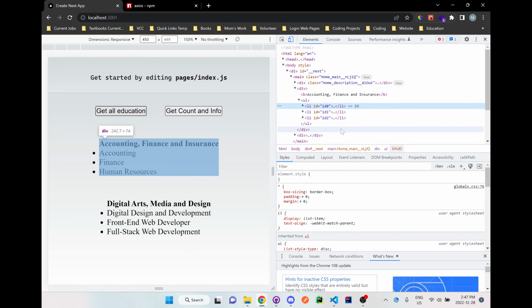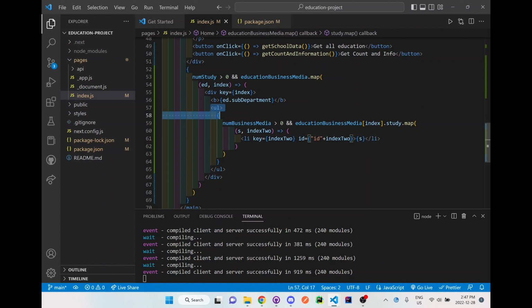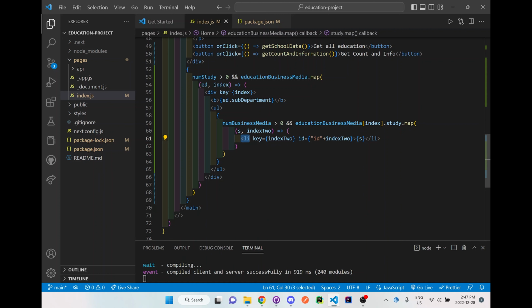And this is how you are able to create your own data, manage your own data, grab your own data, and then just display the type of data that you want in any shape or form. You can see you can just add the UL and LI or whatever stylizing you want in order to have that display of information that you need. I'll also put the link down in the description box below that will lead to the GitHub page that contains all this code so you can reference it for yourself.